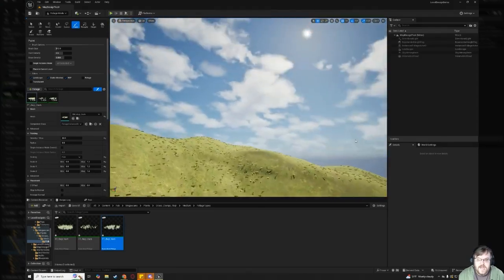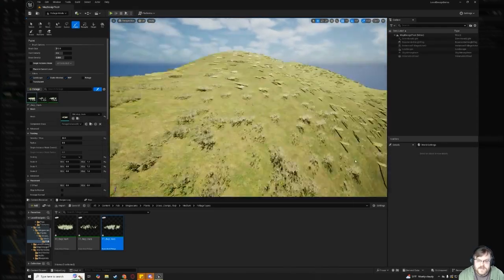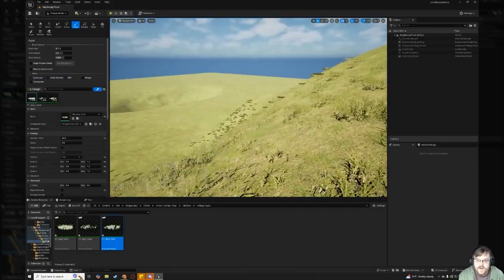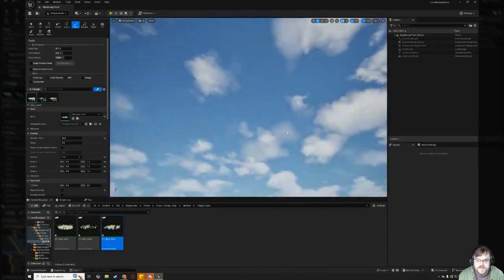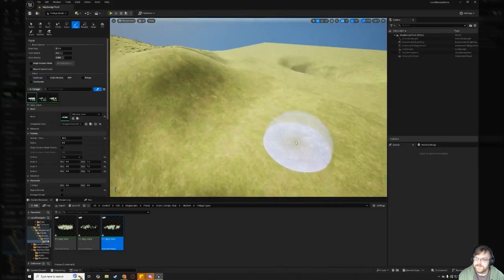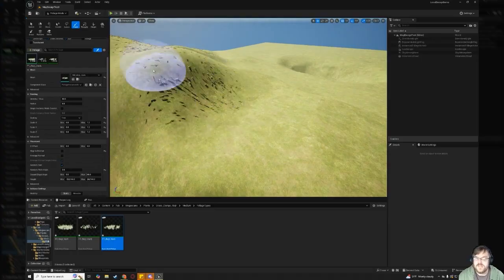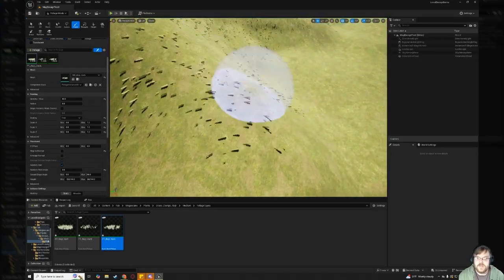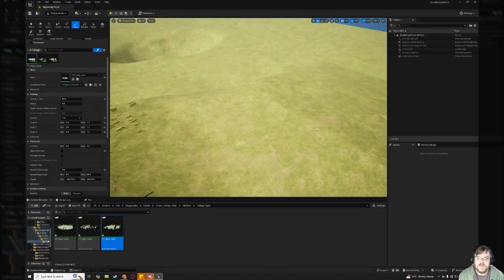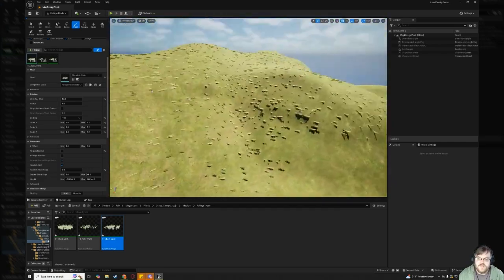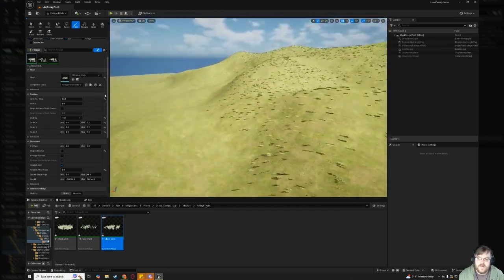These clumps of grass that I'm using are not the best for non-directional. As you can see, they're kind of all painted in a particular direction. You can change that with your offsets and other tools down here, your pitch angle and things, to actually change the direction that your foliage is painting when it's placed on the actual landscape. But for this demonstration, all I'm doing is I just want to show you that you can paint around.